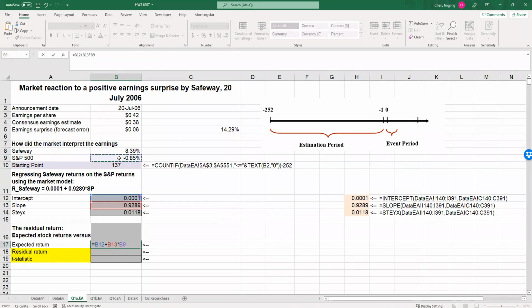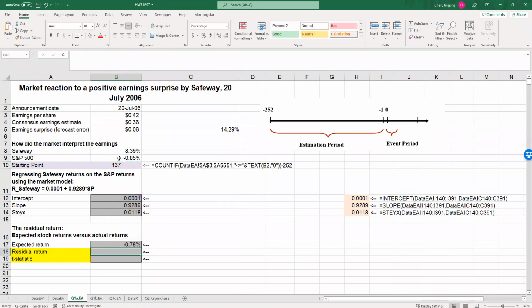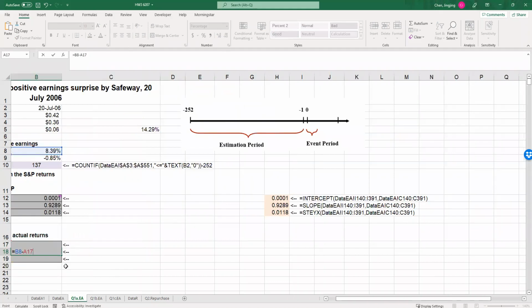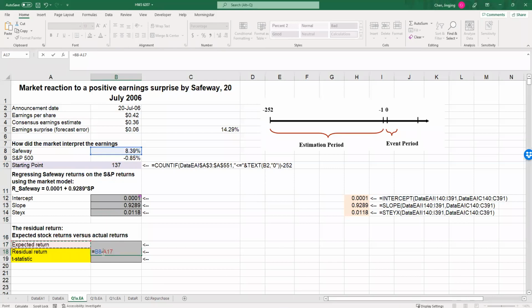That will be here, B9, enter. So the expected return is actually negative. Therefore, the difference between the actual return and the expected return would be the abnormal return, here. And the T statistic will be the return divided by the standard error.